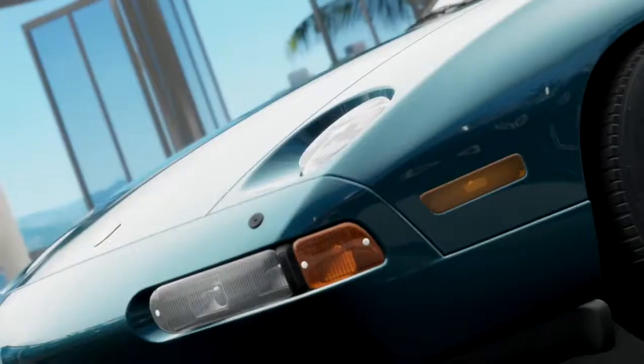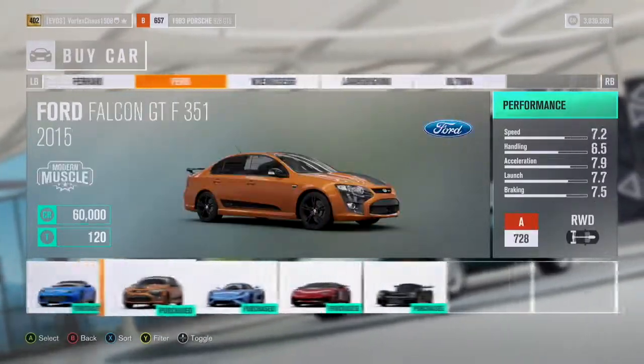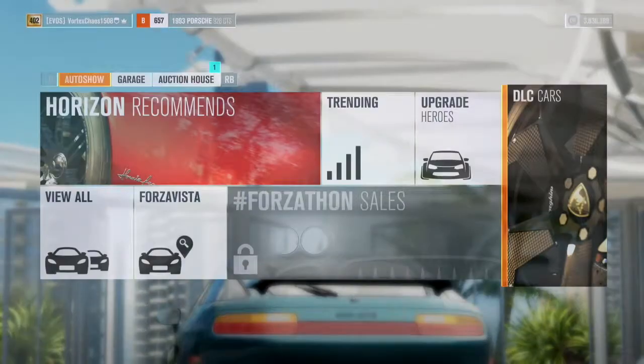I think you have to complete an online co-op event, actually, within one of these cars. Like, in any of these five. That is, from what I know, the only way you can obtain it. I don't know if you can buy it from the auction house or not, but from what I know, that's the only way you can obtain it. Don't worry about that.